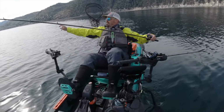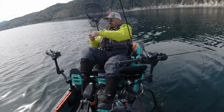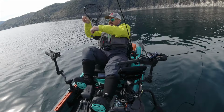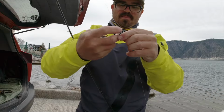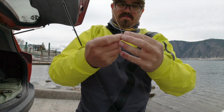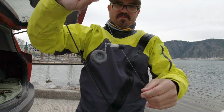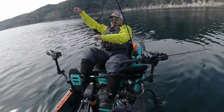So you let out 20, 30, 40, 50 feet of line, whatever you want to do. And then you snap this onto your line, secure it. So now that slides freely up and down your line. And then there's basically a release right here. This little rubber release has a little finger pull here. You pull the spring back, and you clip your line into that release. And then when a fish hits, it will release, and then it slides down the line, so you don't have to worry about unclipping it manually.